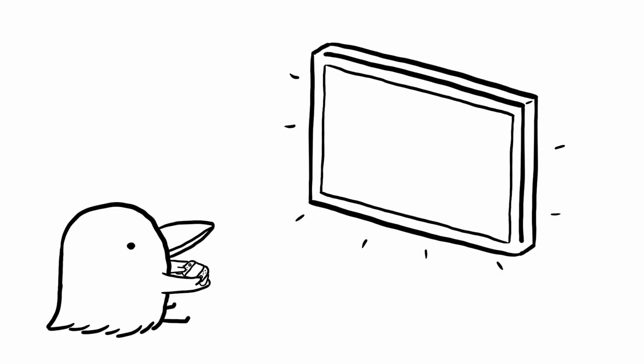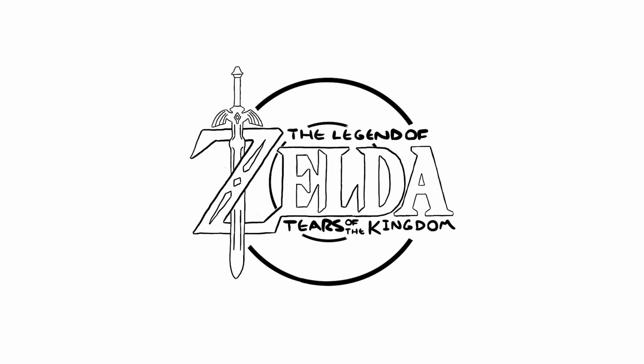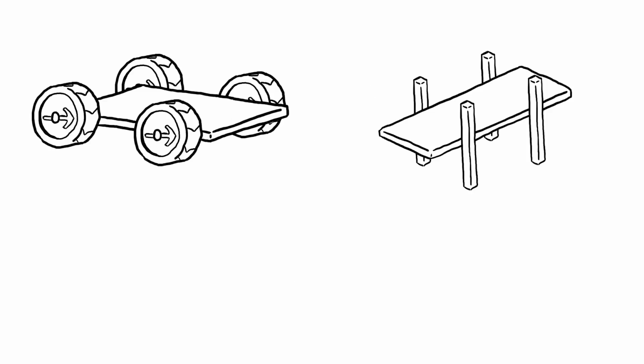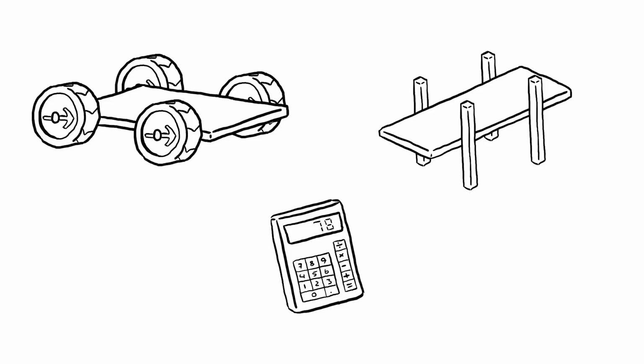How am I supposed to beat a video game without being able to make my own computer inside the game? Naturally, this is the first question that I asked myself when I saw that we can build things in the new Legend of Zelda. I'm sure that the developers of Tears of the Kingdom intended for us to use this ability to stick things together to make vehicles and bridges and things that will generally help us in the game, but for the sake of science, let's build a calculator instead.